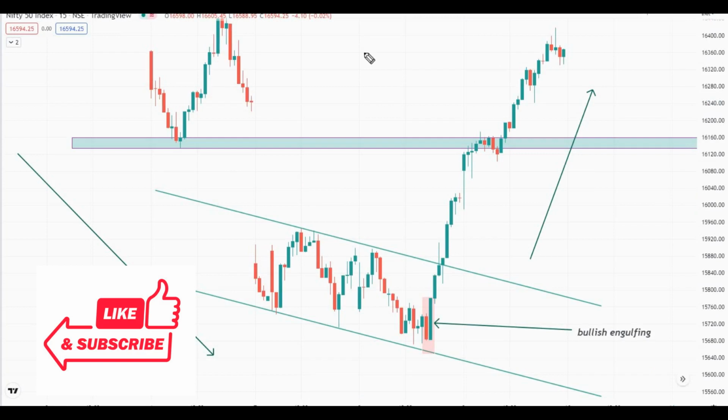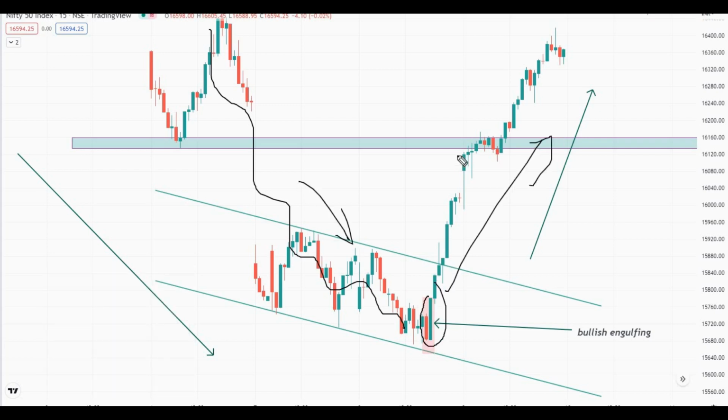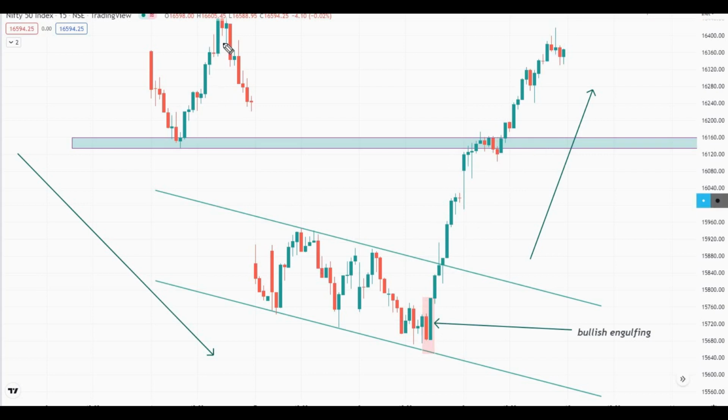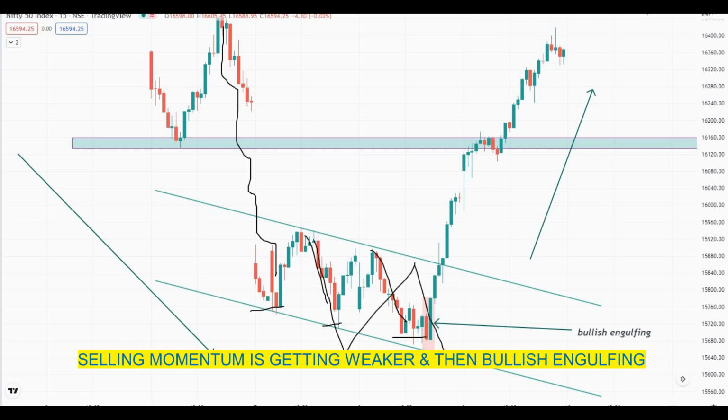See, strong downtrend, then bullish engulfing pattern, trend is changed from down to up. Okay, now see, prices were in a very strong downtrend, but the sellers were losing momentum. Every time the lower low is being made, it is not that aggressive. Prices are making lower lows, but what is happening, the lower lows are very shallow. So this is an indication that sellers are losing momentum in this strong downtrend. And then we saw a bullish engulfing pattern right at the support zone.